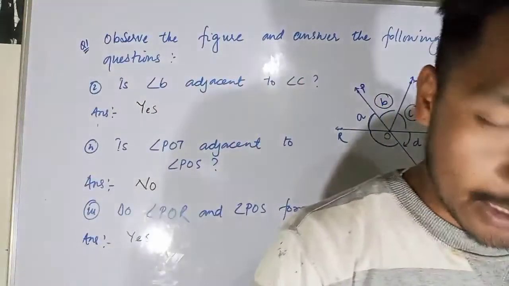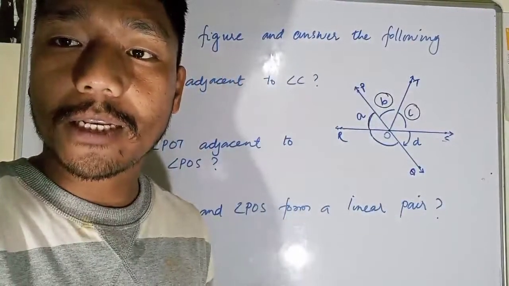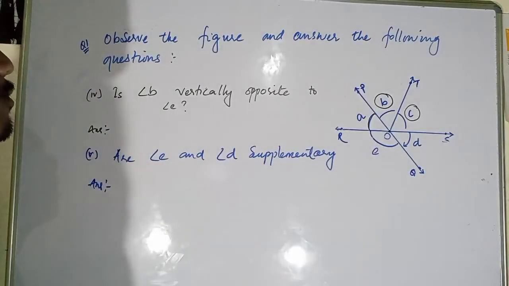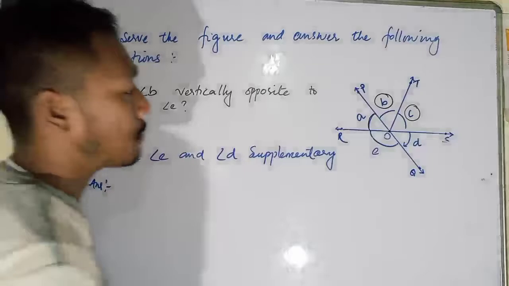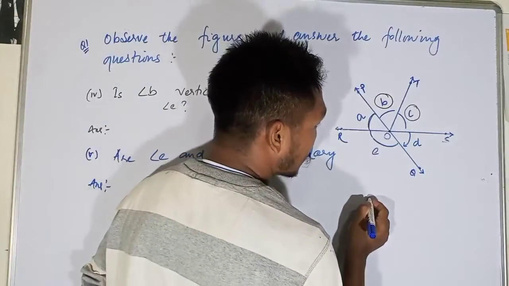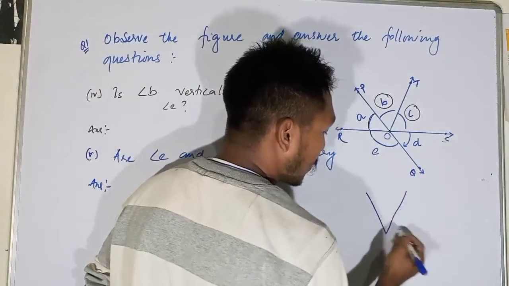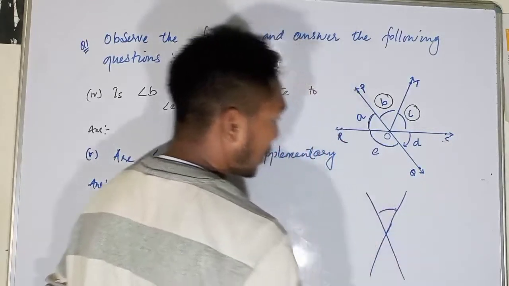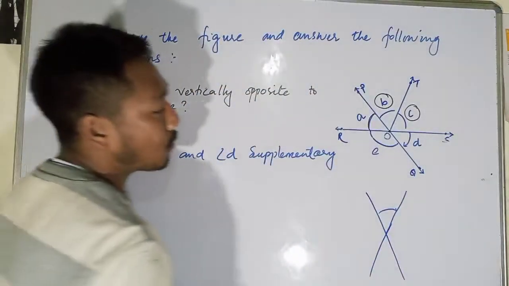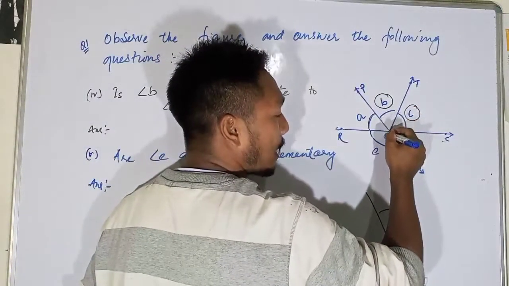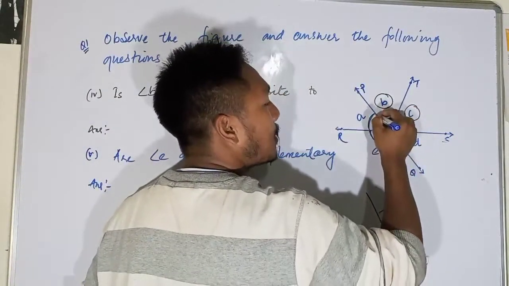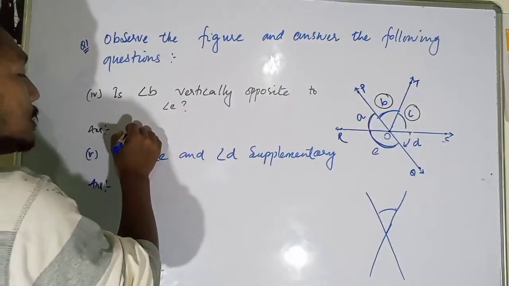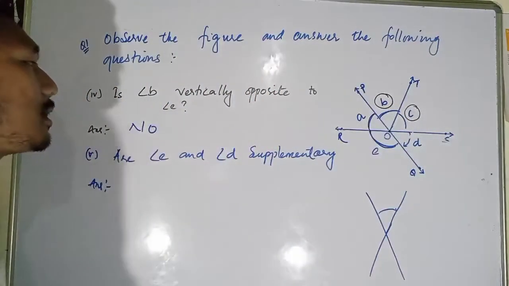Okay, so this is our next question. Let's see the next question, Roman number 4. Is angle B vertically opposite to angle E? Where is angle B? This is our vertical AC. This is our angle B. For this angle we need another angle on the downside, right? But here you see angle E is not in this way. Angle E is this one, but angle B is this one only. They are very small. They are not equal to each other. So the answer will be no. They are not vertically opposite.